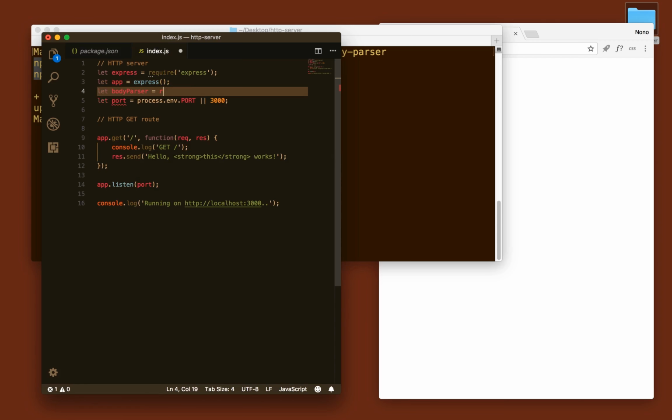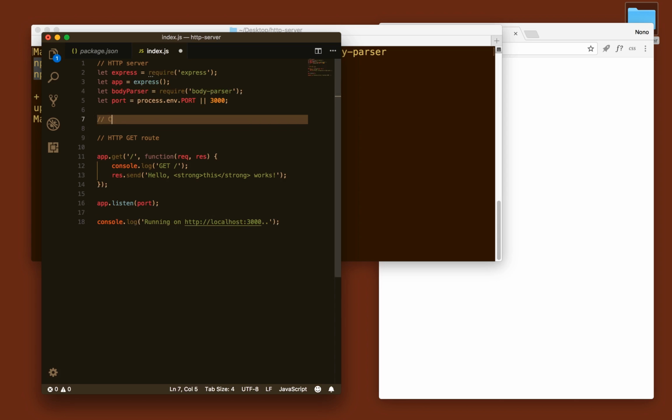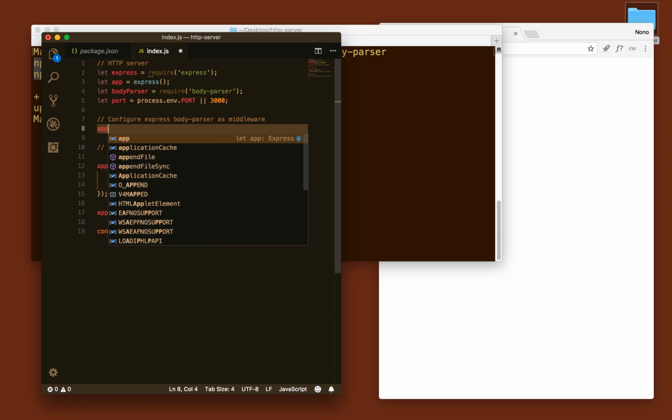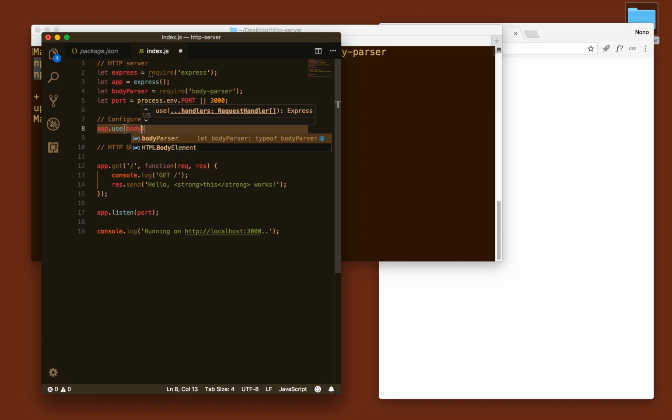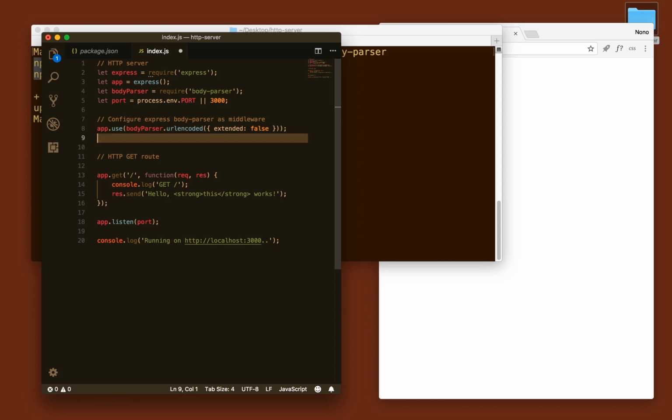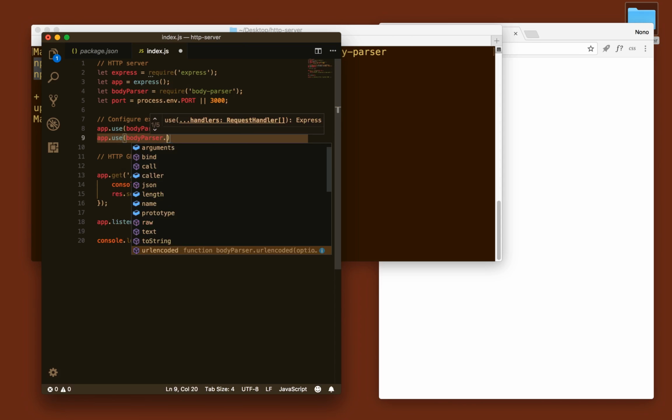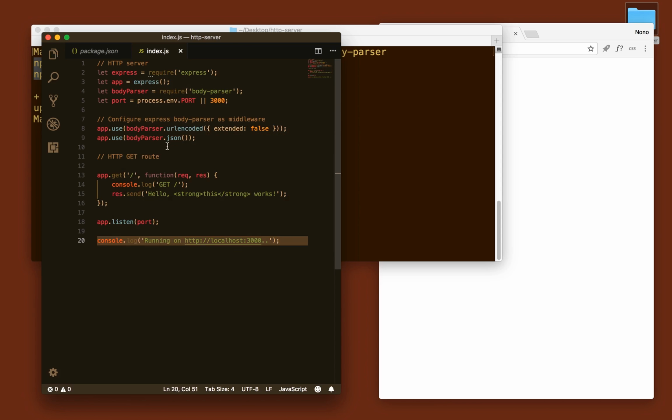So we're going to define the variable bodyParser here, and now we're going to configure Express to use body-parser as middleware. So we say that our app is going to use bodyParser.urlencoded with extended false, and that it should also use JSON.